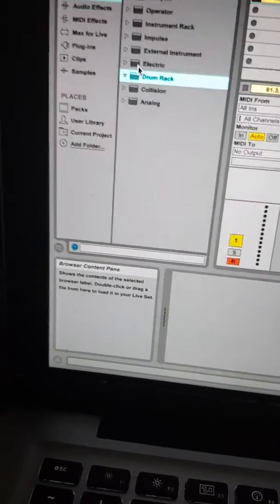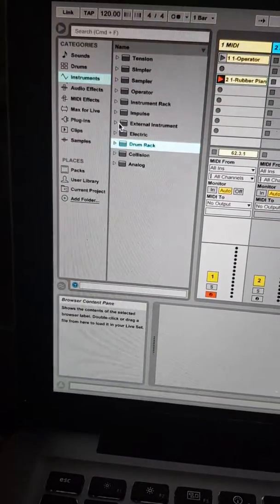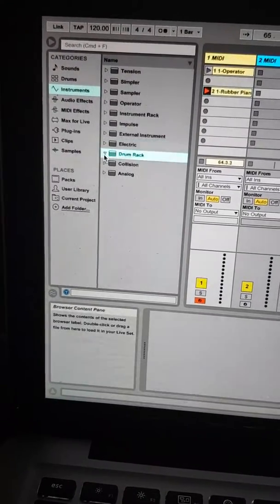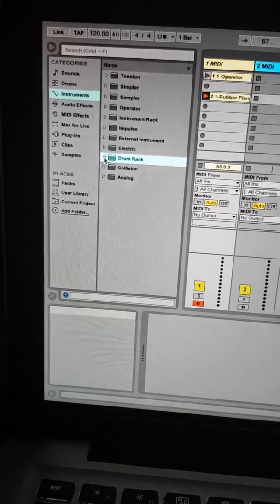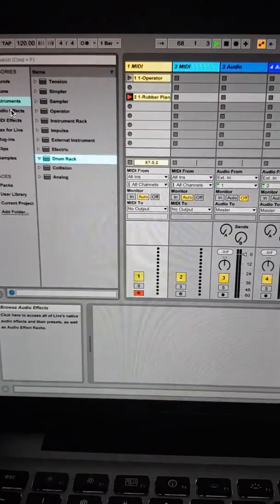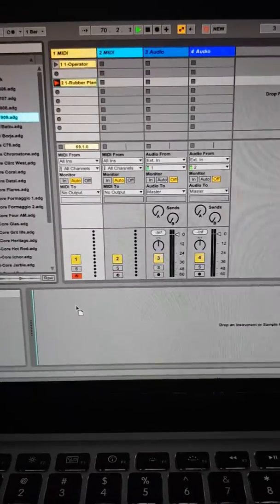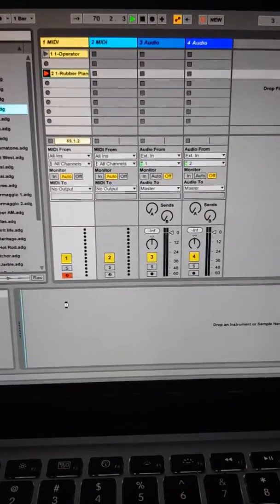Why are my drum racks empty? I did a reinstall on this computer recently, reinstalling Ableton Live from scratch, but I'm sure as hell there should be some drum racks in there. What the heck? Here's a Core 909. Everybody likes a 909, right?